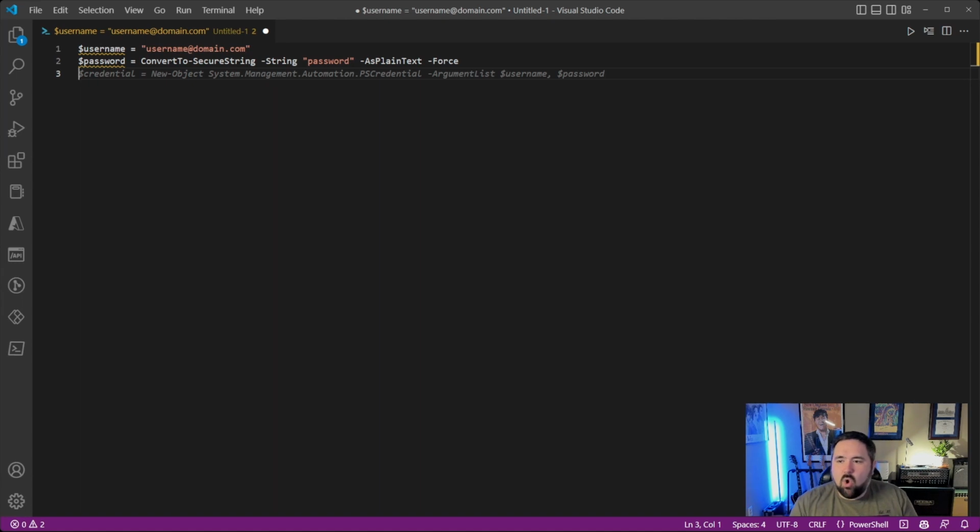I'm going to go to the next line, and look, it's already suggesting that I'm going to need a credential variable. And it's right, because if I'm looking at the ChatGPT version of this, it doesn't say $credential, it says $cred, but everything that comes after that is pretty similar. But I'm going to try iterating through some things.